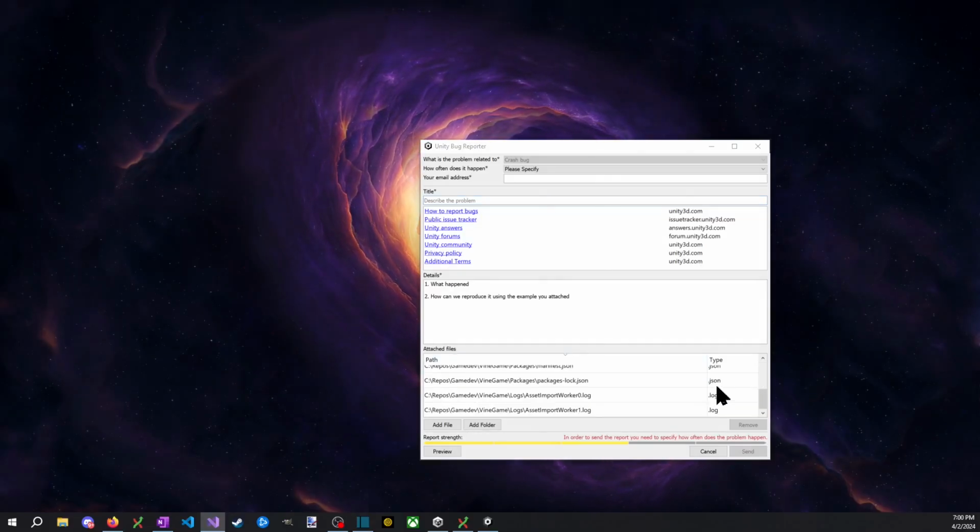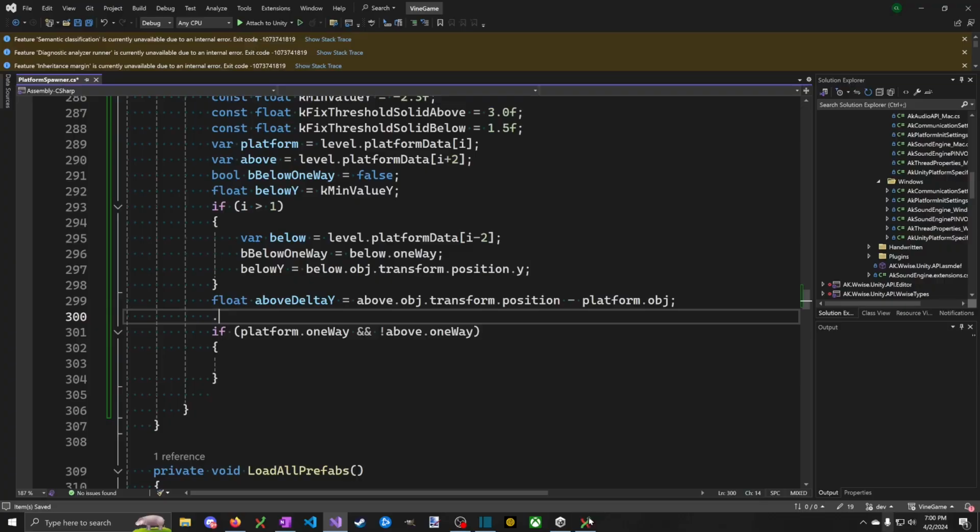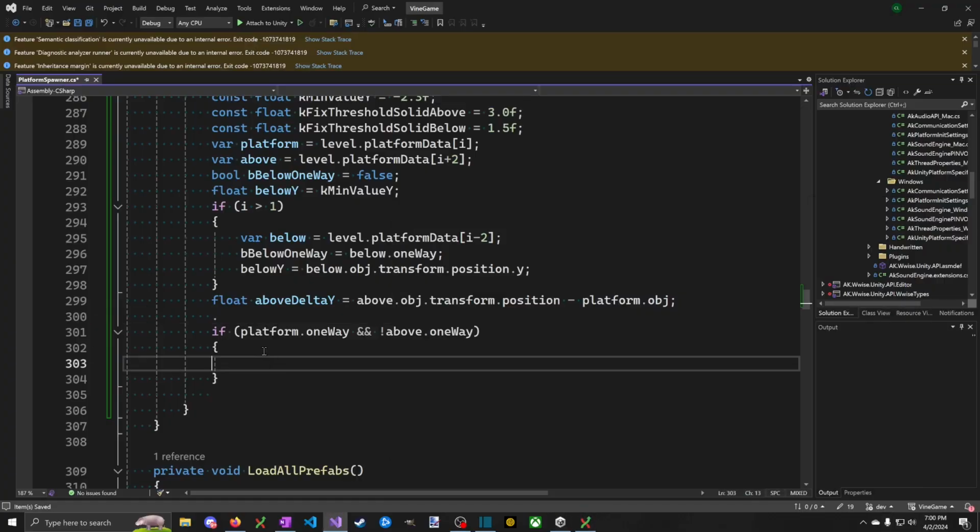Unity randomly crashing. I'm not even touching it. That's fine. We'll relaunch it. We're still doing our thing.